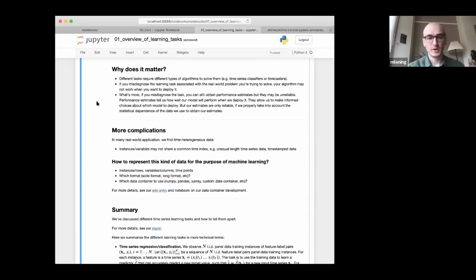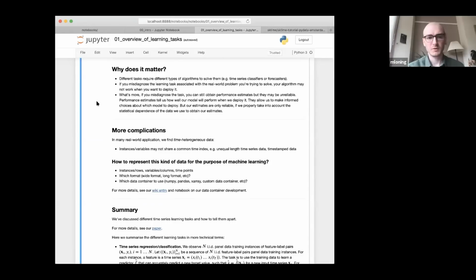More importantly, if you misdiagnose the learning task, if you think that you have to solve a different task than the actual real-world problem requires, your algorithm may still work in your training environment, but it will no longer work when you want to deploy it, because it requires certain inputs that are simply not there in the deployment situation.